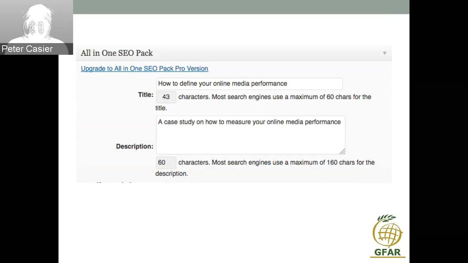Note, however, that some web publishing platforms which are not self-hosted, such as WordPress.com or Tumblr or Blogger, do not allow you to tweak these meta tags. So here you're stuck with really the web visitor title. But most of the content management systems that we all use allow you to do that.